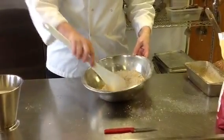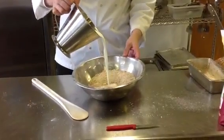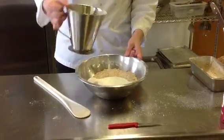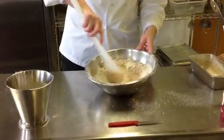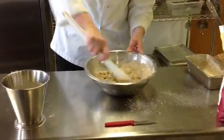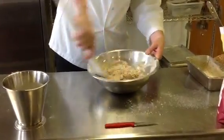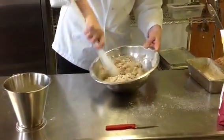Last but not least is your buttermilk. Because we use bicarbonate of soda, that's why we use buttermilk. And we pour about three quarters of your pint in, and we'll see how it goes, because depending on your flour, sometimes we don't need all of the liquid. And you can always add, but you can't take away, as they say in baking.